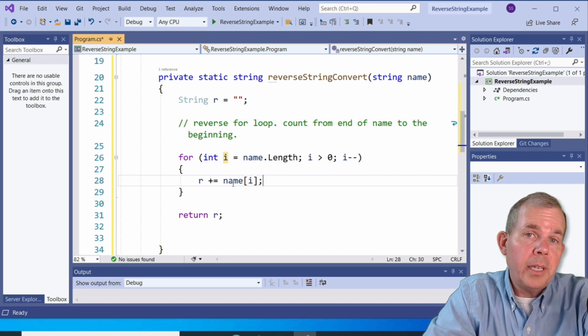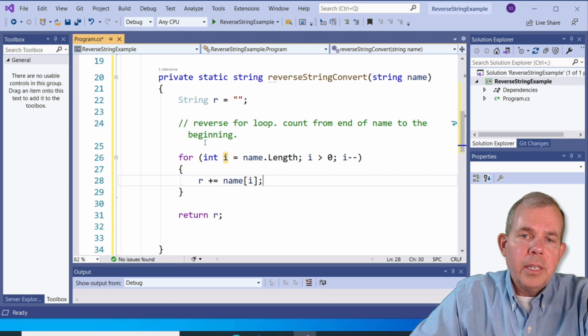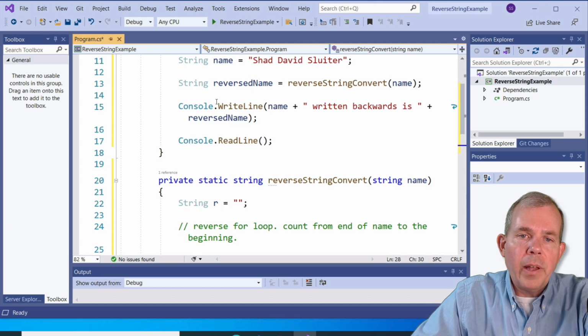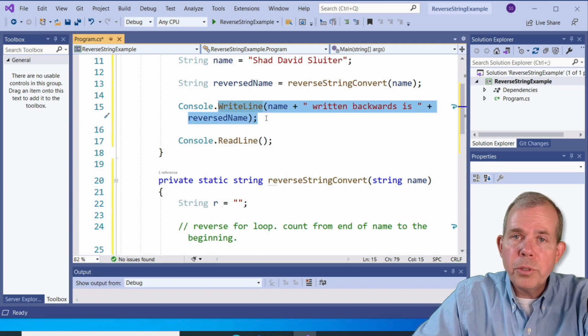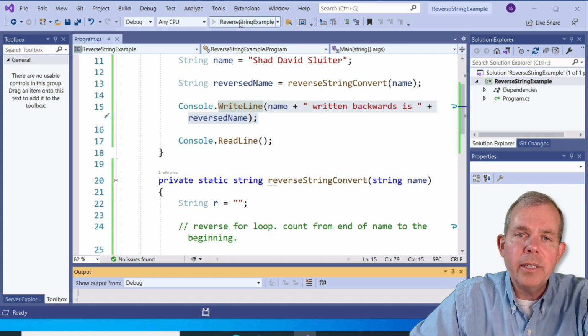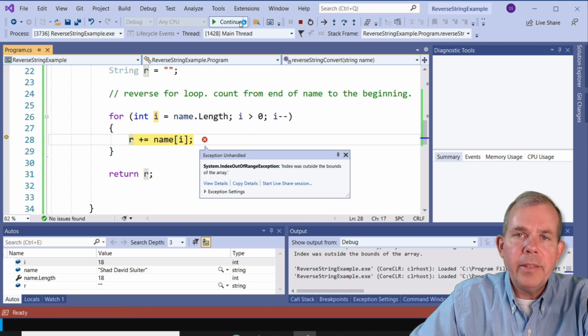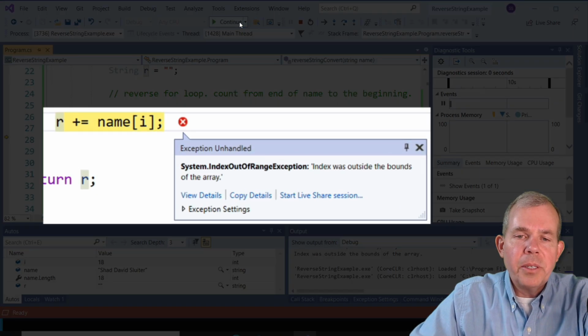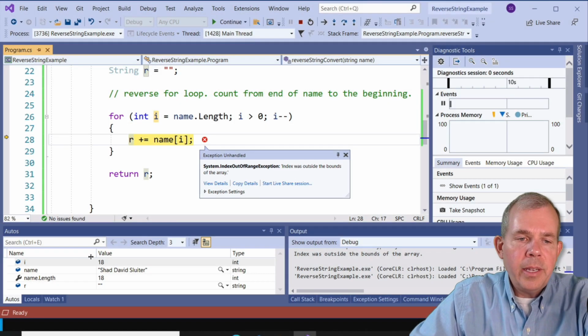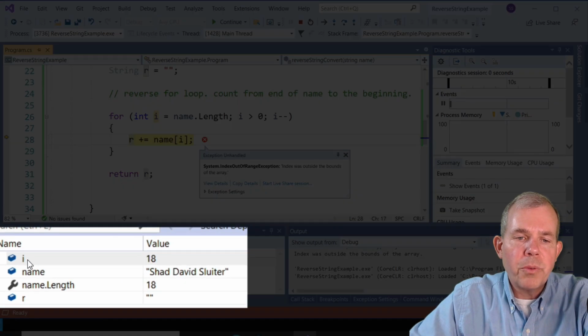So it's time to test and see if this will work. So we've got ourselves a print line up here that's going to produce the results. Let's see if it works, and if it doesn't work, we'll fix it. So I'm going to click run. So the program ran and then stopped immediately. So it says here the index was out of bounds. I did something wrong. So let's see down here at the bottom if I can figure out what's wrong.